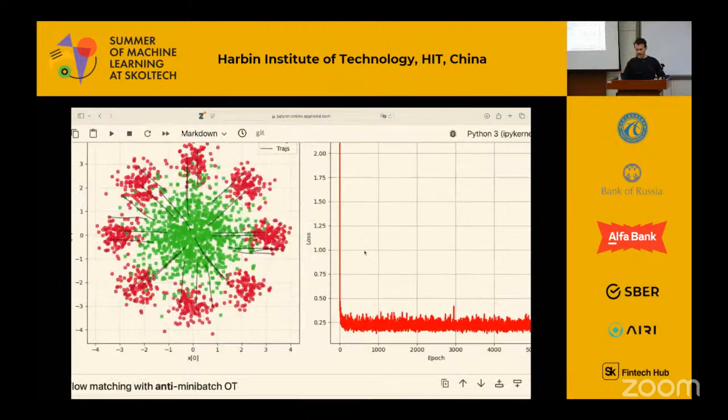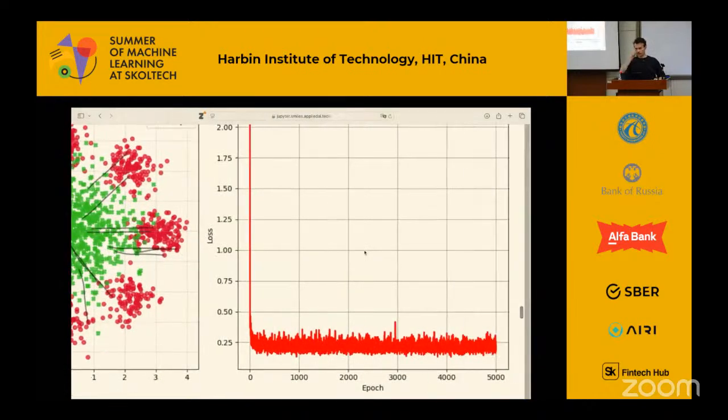Another thing is the training loss. Previously we saw that the optimal value for the training loss is somewhere around 3, and here it is 0.25. I already said that the only case where the optimal value of the loss function for this flow matching would be 0 is the optimal transport one. So it is relatively close to 0, which means we get a relatively good approximation of optimal transport if the loss is near 0.